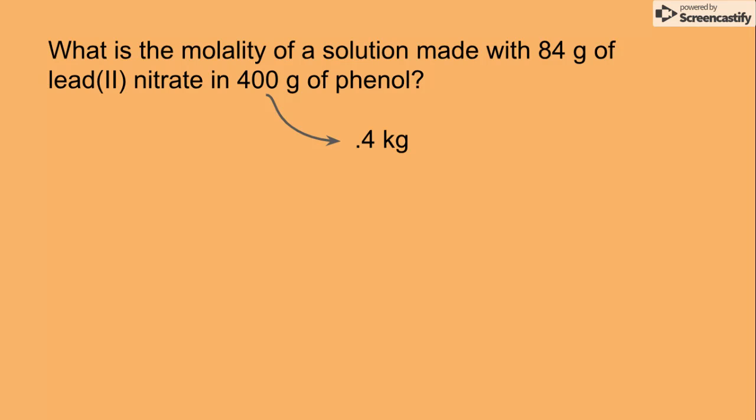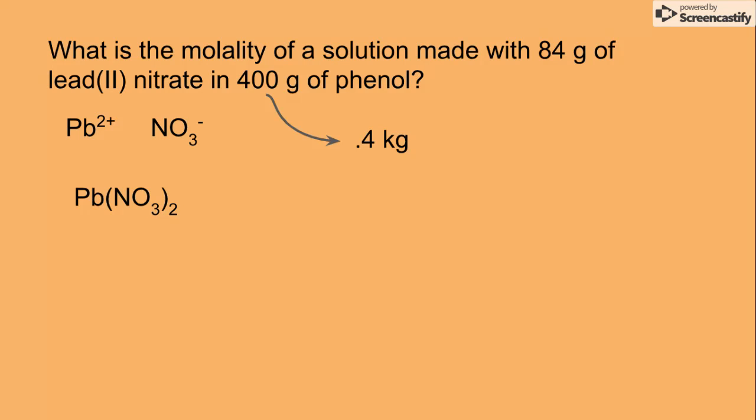The other one now, we need to get our 84 grams of lead-2 nitrate. We're going to convert that into moles. That'll be our bridge. So we do need to know what is lead-2 nitrate, what is its chemical formula, so we can do its molar mass. So lead-2, that Roman numeral 2 is telling us the charge of lead, Pb2+. Nitrate, it's got that -ate ending, that'd be on the back of your packet, one of our polyatomic ions. You would look that up. You'd find it on the back, it'd be NO3 negative. And if we cross the charges, bring that 2 across and over, we'd have Pb(NO3)2.